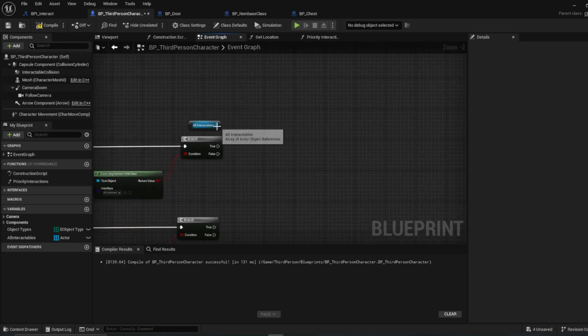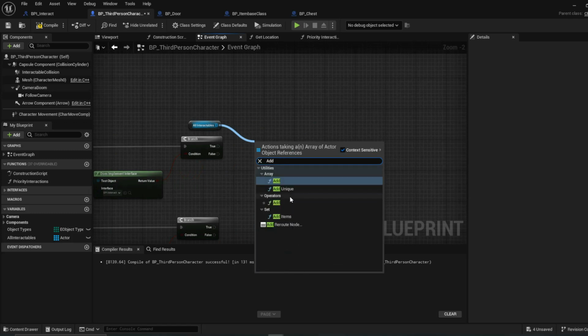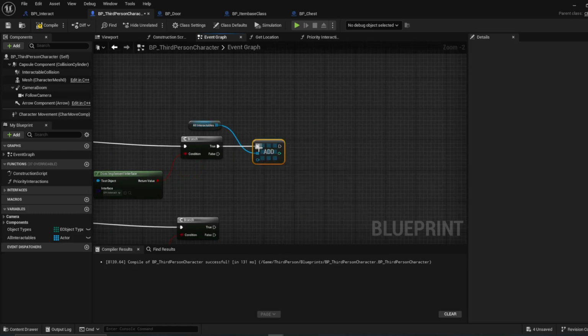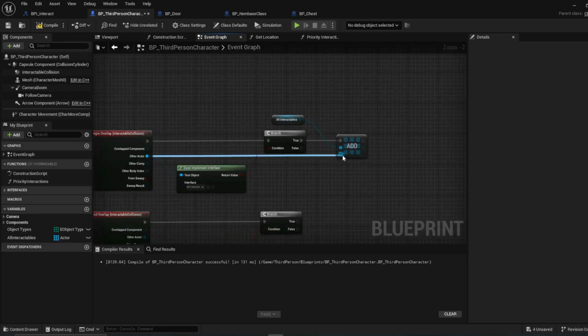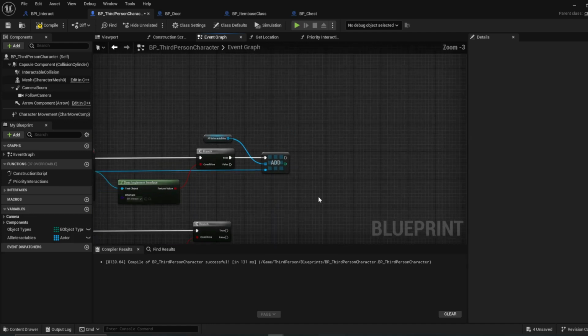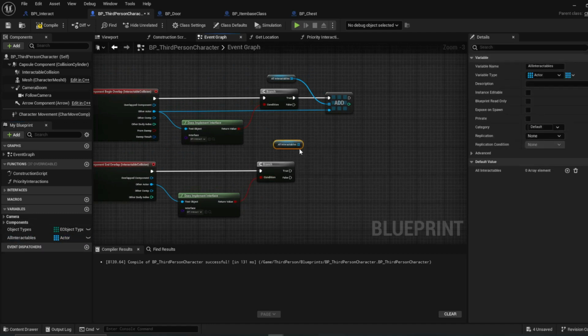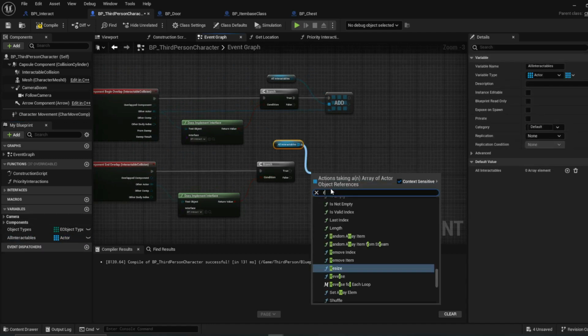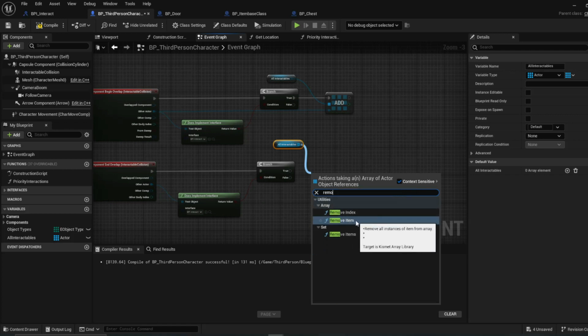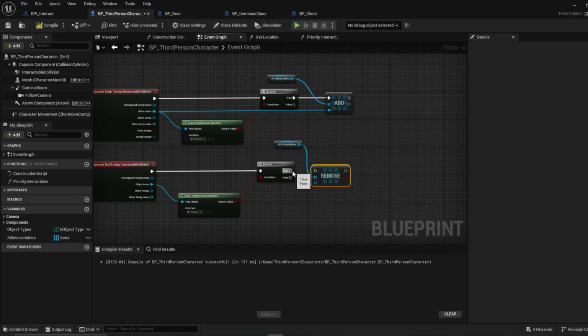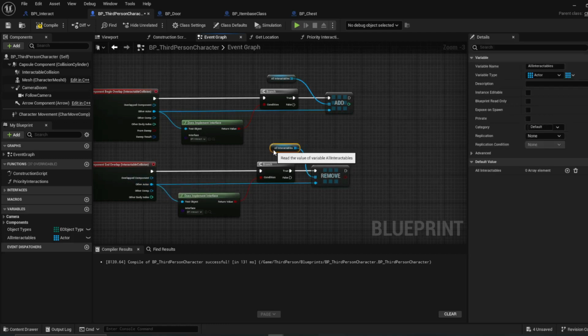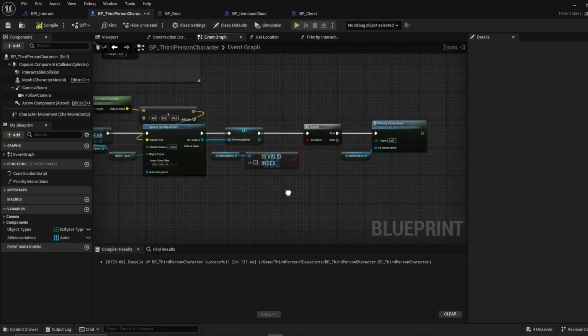So begin overlap, what we're going to do is add to here. We're going to take this, just pull it across, and there. And over here, we're going to take this, get, and we will do remove. We'll try and just do remove item at first and see if that works for us. We may encounter some issues with that later.